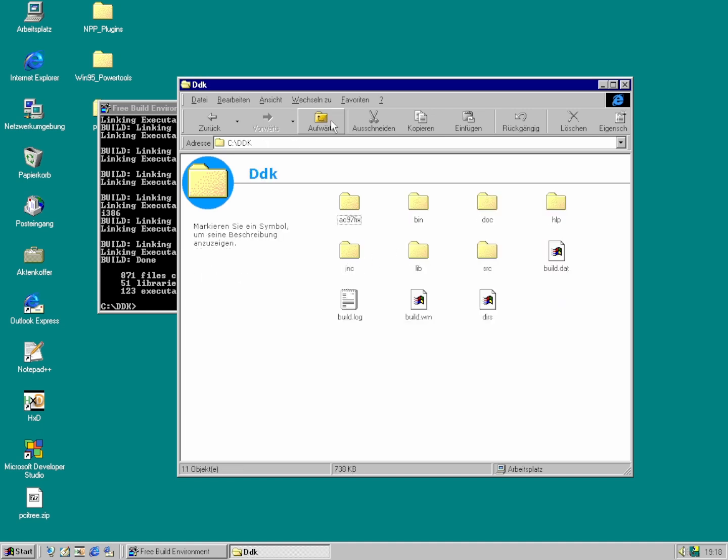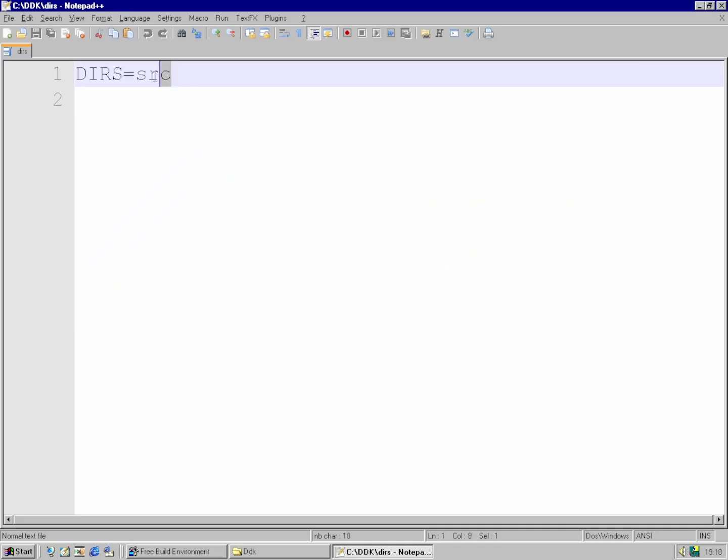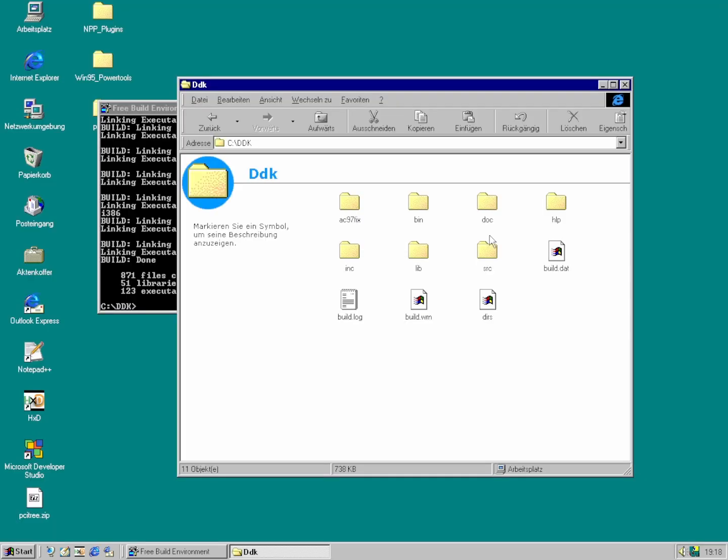We will edit the DIRS file in the DDK root directory and change the line DIRS equals source to DIRS equals AC97 fix. If we would now run the build tool, it would see that DIRS contains only AC97 fix and therefore continue looking in that directory.